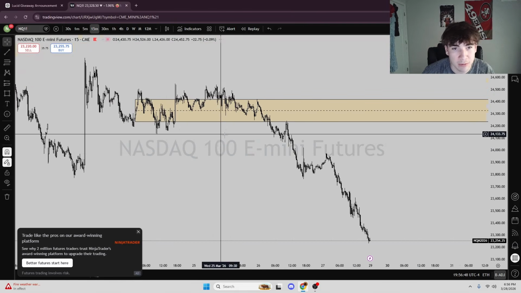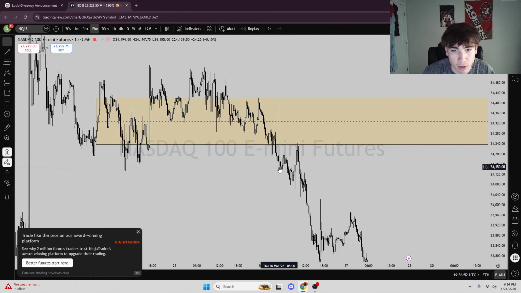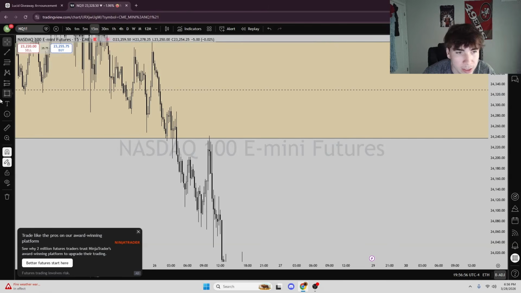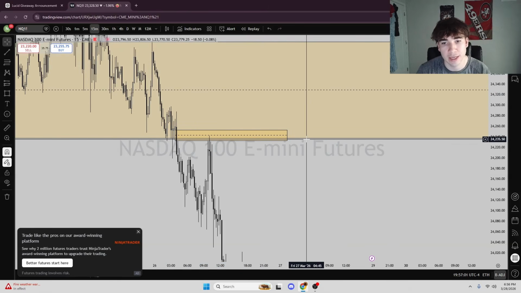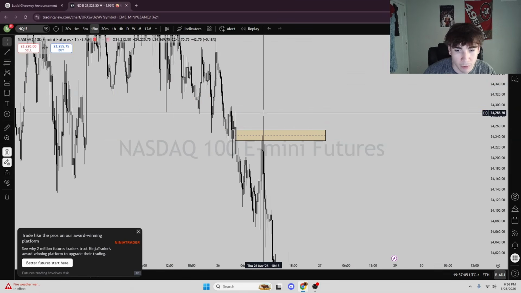If I go down to the 15-minute, look what happens. Boom. Big order block. We come down, we close below it. We retrace right here at 10 a.m. We retrace into the order block. Oh my goodness gracious, a 15-minute fair value gap. And look how price reacts off of that. Guys, I promise, this stuff works.